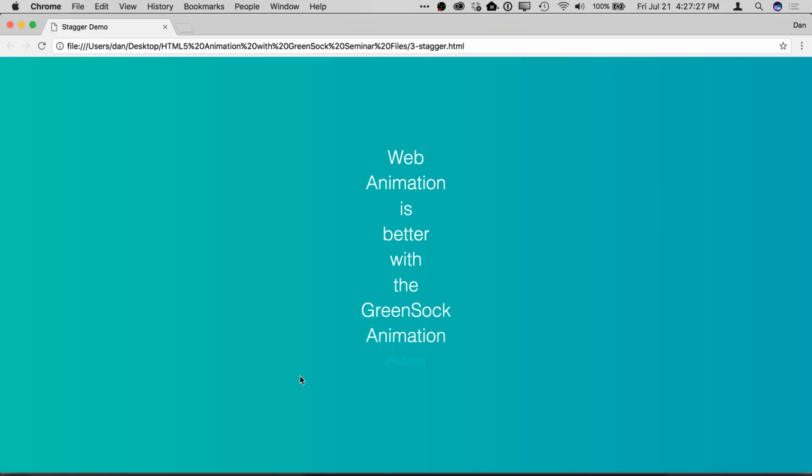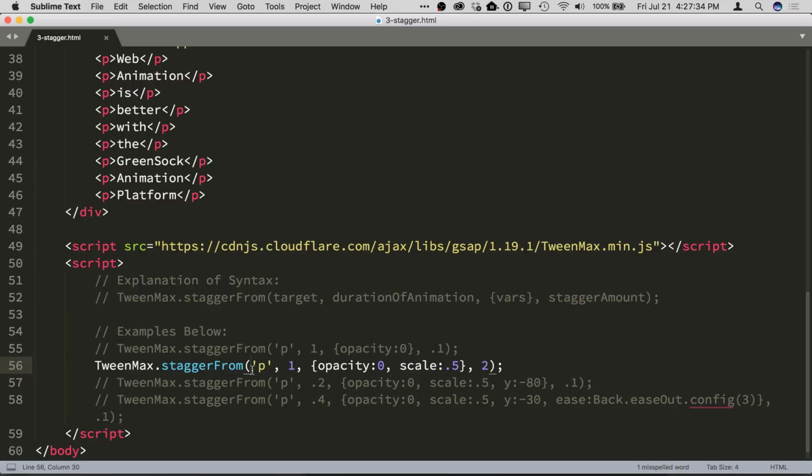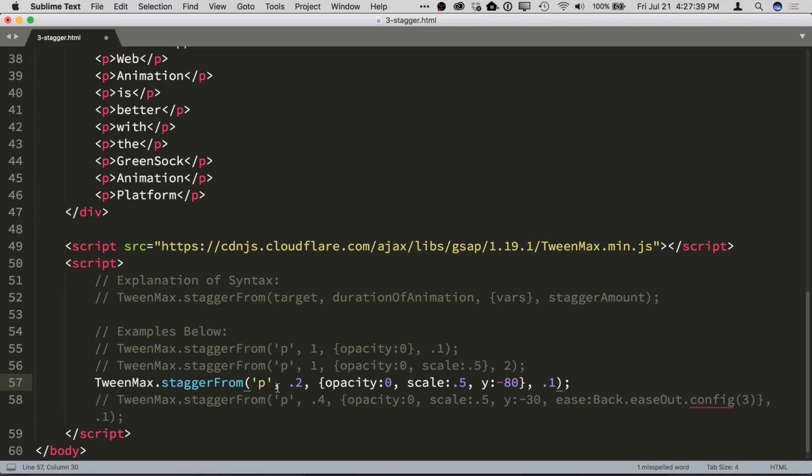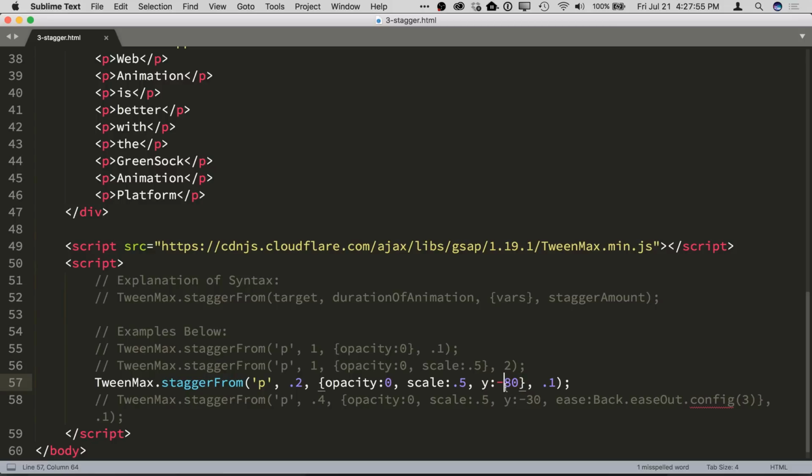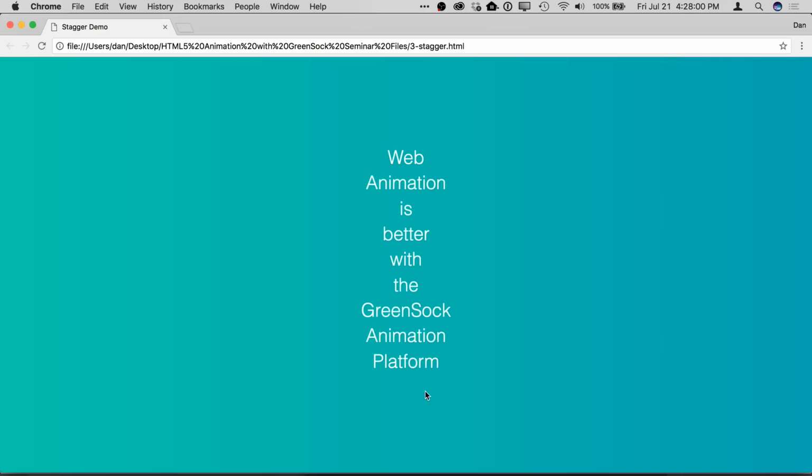So you can really do a lot of stuff with this stagger animation. This was the thing that when Carl showed me stagger, I was like, oh my goodness, that I can do that in one line of code just blew me away. You had me at stagger. Let's do an opacity, a scale, and a Y. So we're doing the same thing we just did there, but we're adding a Y, which will be a vertical position move. Ooh, there we go. Now you could do a negative amount or a positive amount. So instead of moving down, now it moves up.